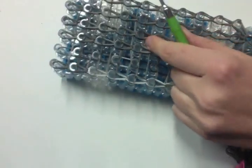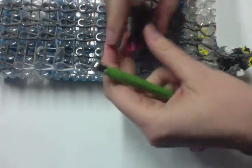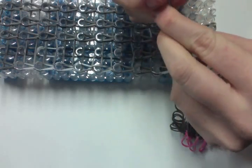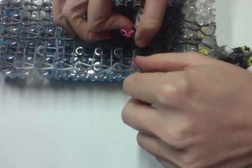Okay, grab your tying band. Oh, no, just kidding. Grab your other front leg. Hold it this way, okay? Go through the first set of loops here, wrap them right around this peg.